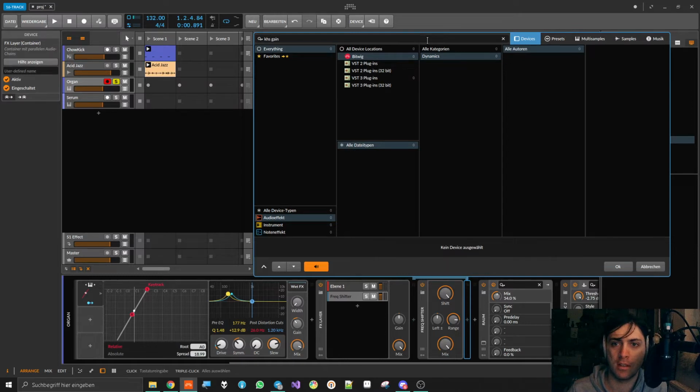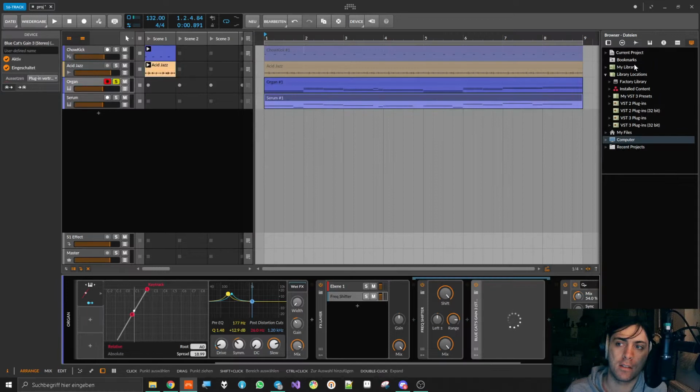KHS gain, which is obviously not part of Bitwig. Wait, that's weird. I do have kilohertz stuff installed. Gain. Okay, for some reason I only have Bouquet Audio gain installed, not kilohertz gain, but that's the same anyway.